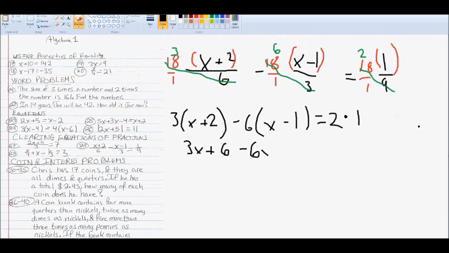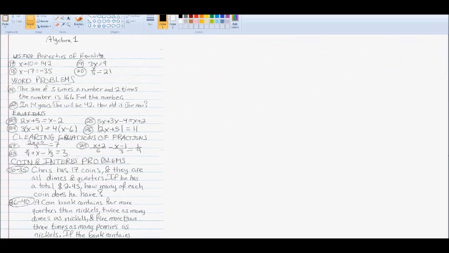Next is coins. And that's the last section. So I will go over that with you all, because that's worth a lot of points. So I want to make sure you all can get it right. So bear with me.